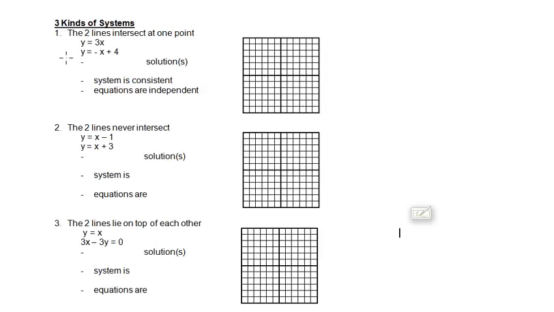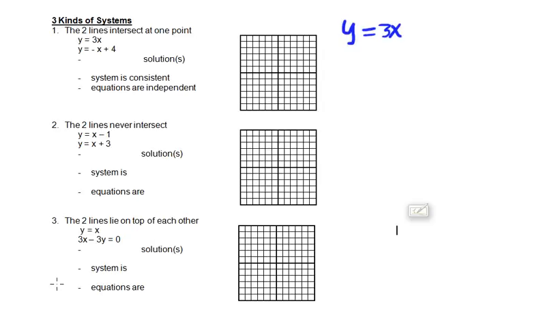So we're going to look at this system. y is equal to 3x and y is equal to negative x plus 4. If we graph these equations, the first line is in slope-intercept form, and we can see that this line has a slope of 3 and a y-intercept of 0. Because there is no y-intercept here, we can assume it to be 0. So we are going to anchor this line at the y-intercept of 0, and a slope of 3 means it goes 3 units up for every 1 unit over. And so we can graph these 2 points and draw the line.